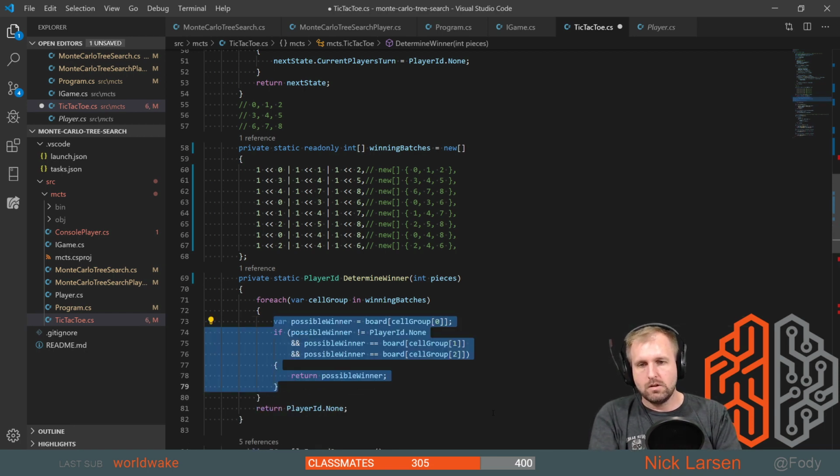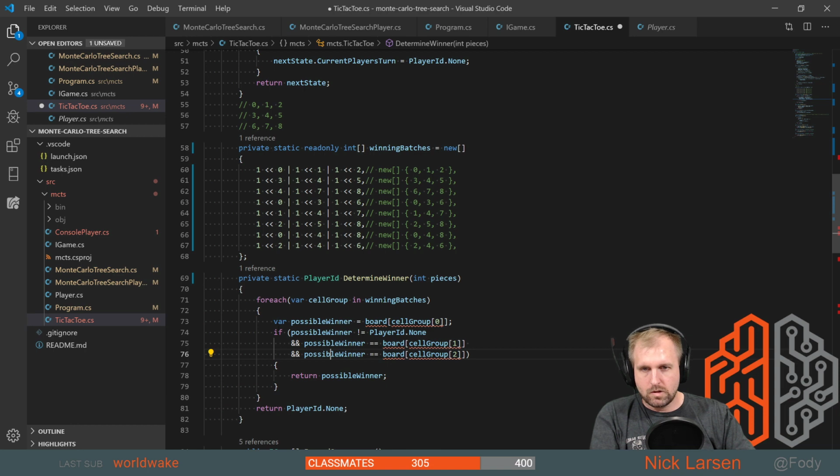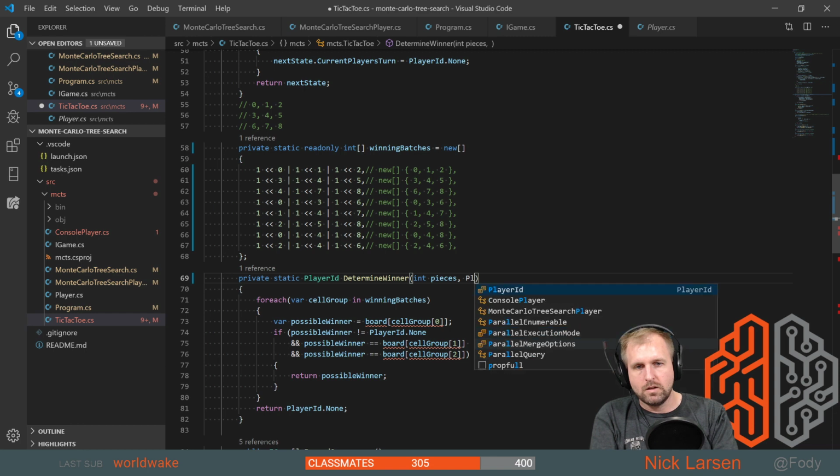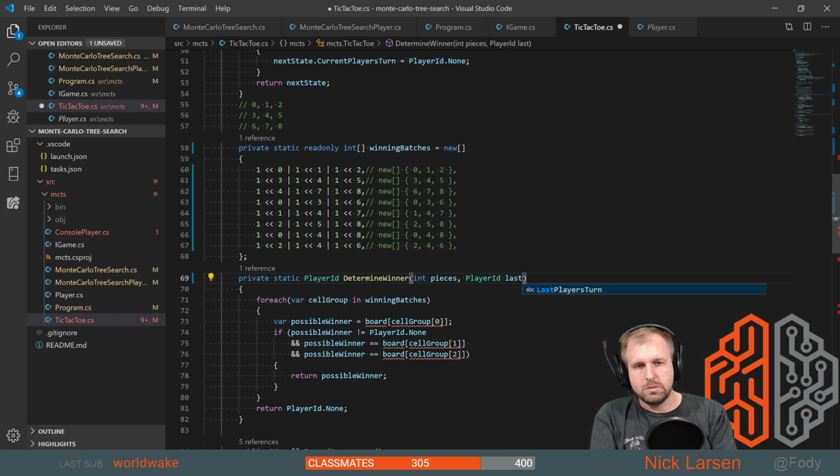becomes, actually, and then int player ID, last player's turn. Last move player. I was thinking about this from the perspective that there are always 9 spots to choose the first move, then 8, then 7, and those moves always fall on the first, second, the first player. So using numbers and an array of size 9 gets you all the possible combos.